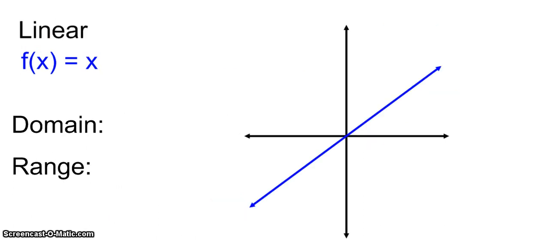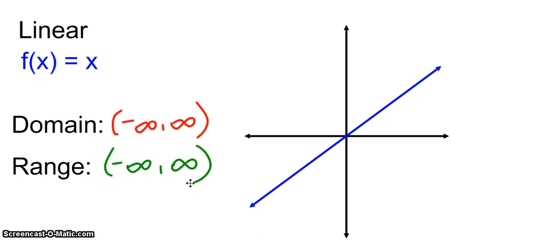Next one we're going to talk about is your linear function. Again, this is just f of x equals x. So our domain, our x values, we can put in anything we want. X could be anything. Our range that we get back out, I'm going to do this in a different color, will be all real numbers. If you put in any real number, you're going to get back any real number. If I put in 1, I'm going to get back 1. If I put in negative 500, I'm going to get back negative 500, etc.